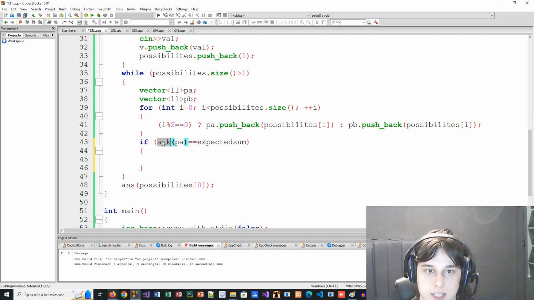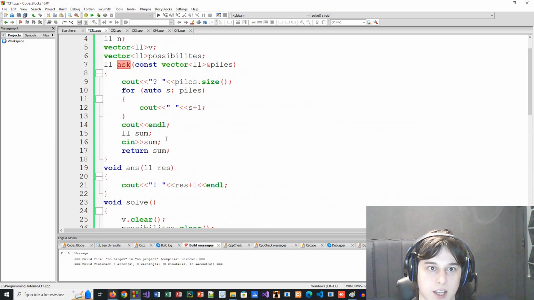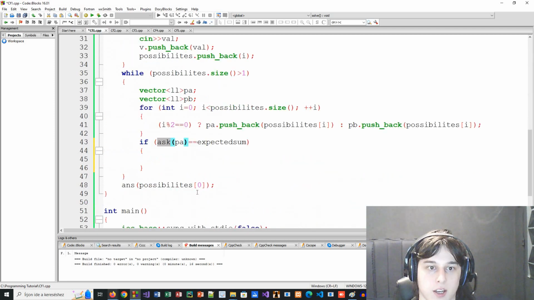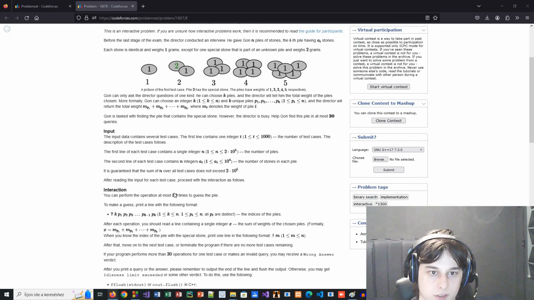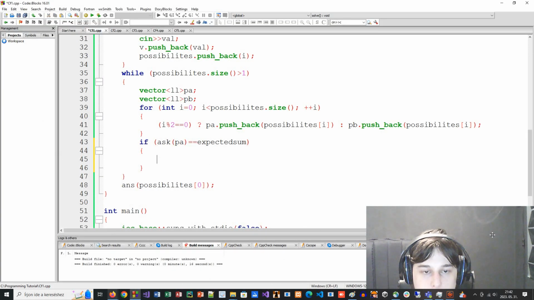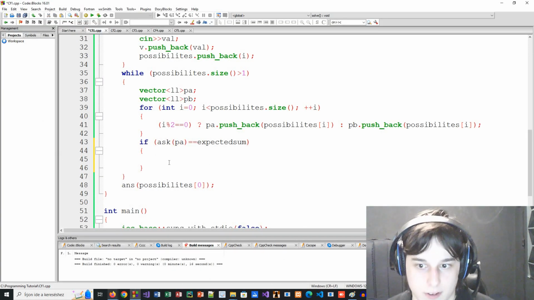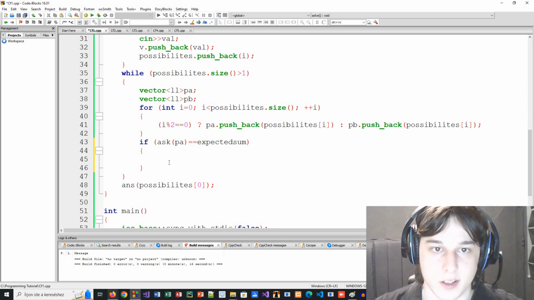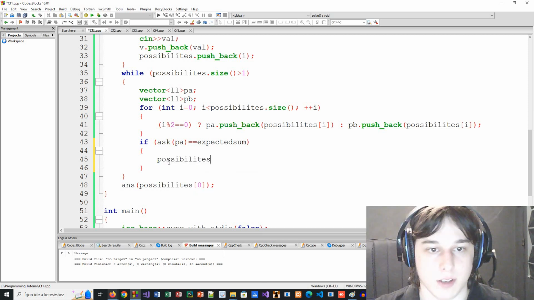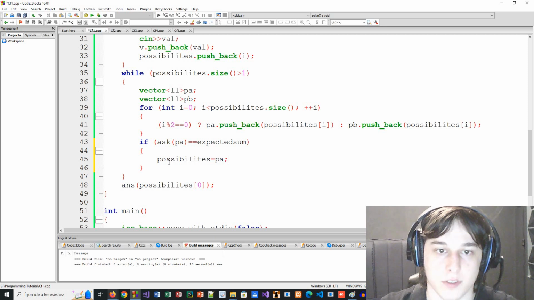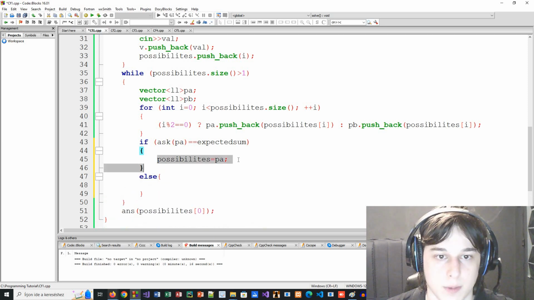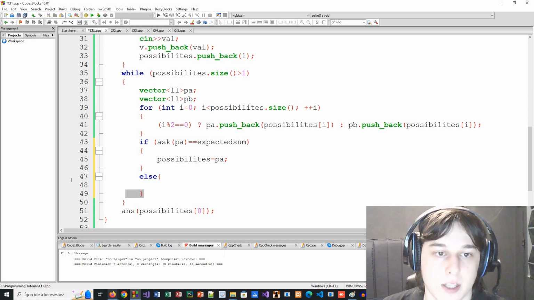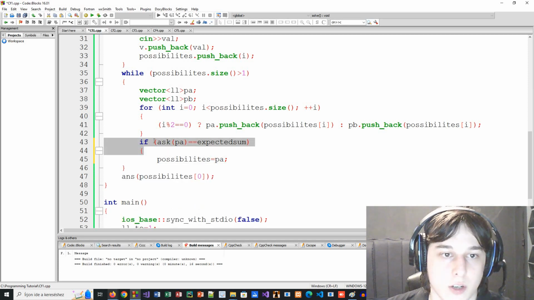And if you call this function again, it will execute again, and you will use one of your questions. Because if you come here, you can see that you have only 30 questions. We will come back and count how many questions we make at maximum. But if it's the expected sum, then the possibilities vector will be the PA vector. Otherwise, possibilities will be the PB. And actually, let's go ahead and use the question mark operator.